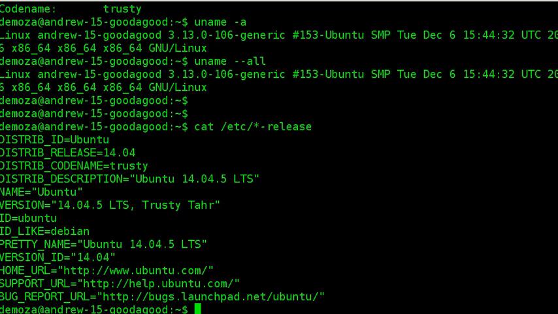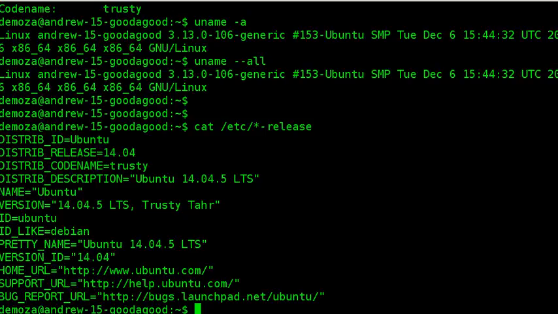We get all of this information: distributor ID, description, name Ubuntu, version 14.04, and ID like Debian, Platinum, LTS means long-term support version.